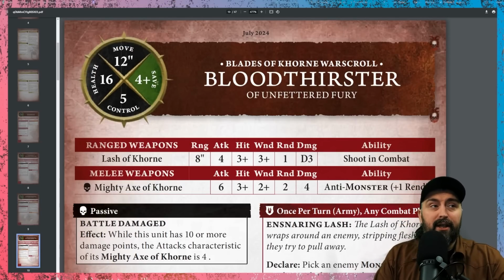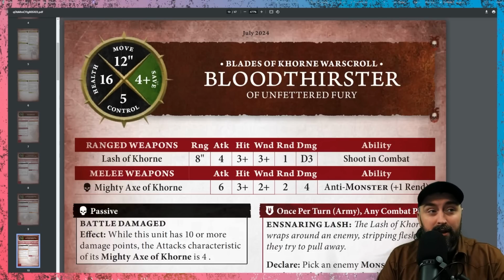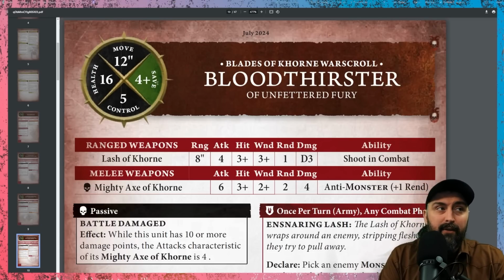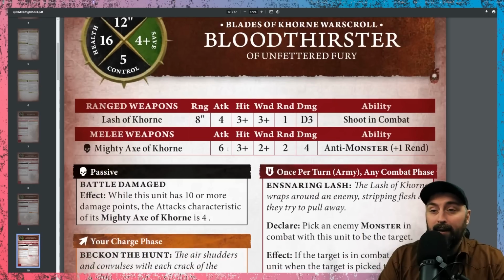The next Bloodthirster is a Bloodthirster of Unfettered Fury, and I know I struggle to tell them apart as well. This Bloodthirster has got the same survivability as the others, with 16 health, 4-up save, and a 5-up ward save, moves fast with movement 12, and is still good in combat with 6 attacks that are damage 4 at rend 2, and then +1 rend against monsters. It's got an okay shooting attack as well, which can be done into combat, which is 4 attacks, damage D3, which is all great. It really is.